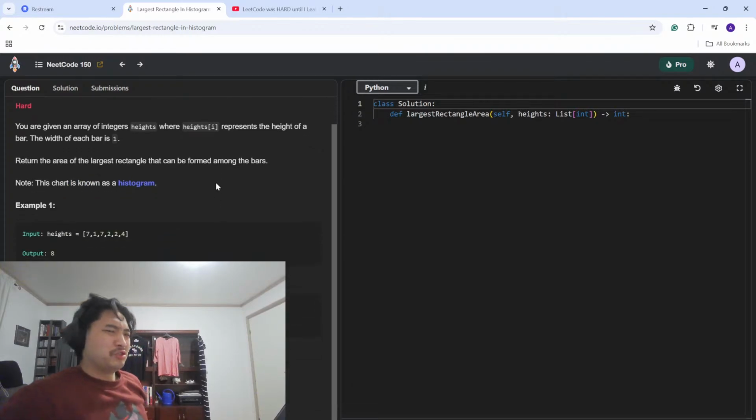Isn't this just a 2-pointer? Wouldn't this be just a 2-pointer? And the area.